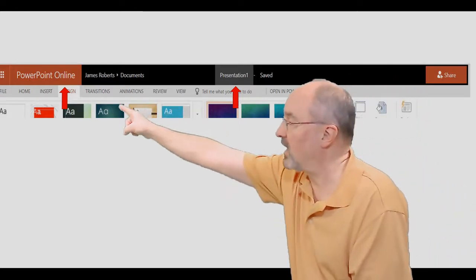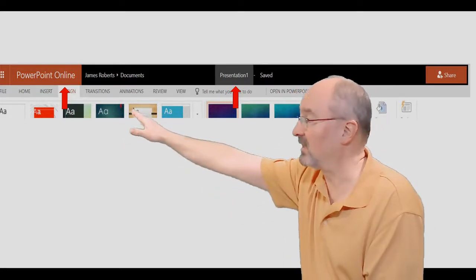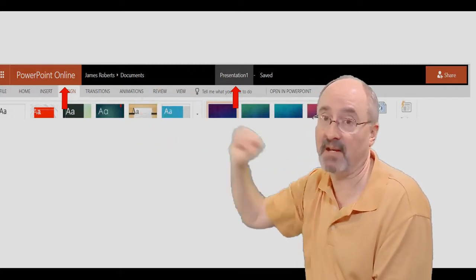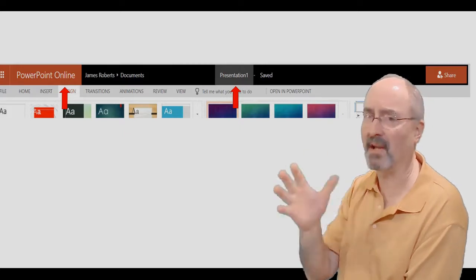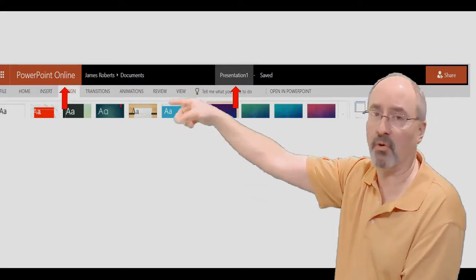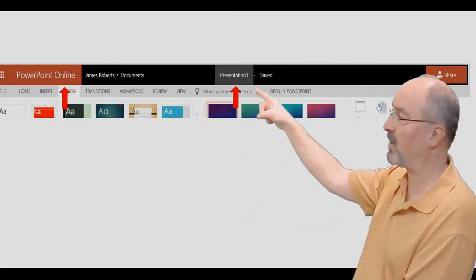And you'll notice I'm in the online version. If you're on the desktop version, it doesn't say online after it. That's a really quick way to find out which version you happen to be working on. That usually happens at home. You run into problems, you forget which version you're on. You just look in that upper left-hand corner, boom, you've got it right off the bat. It's wonderful. So remember, change your name right here.